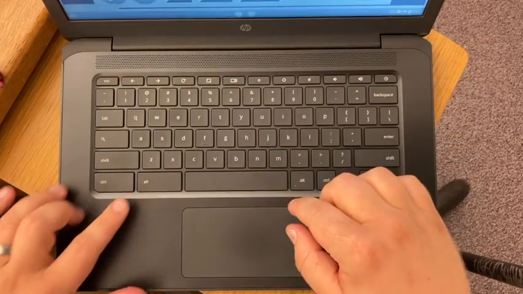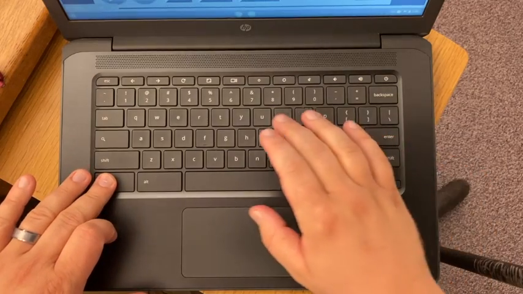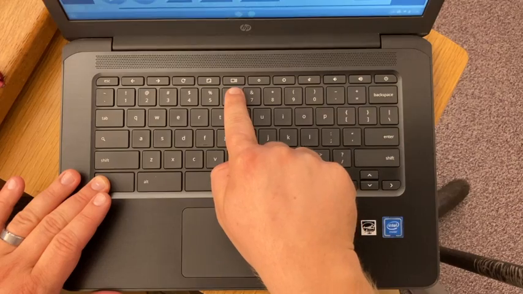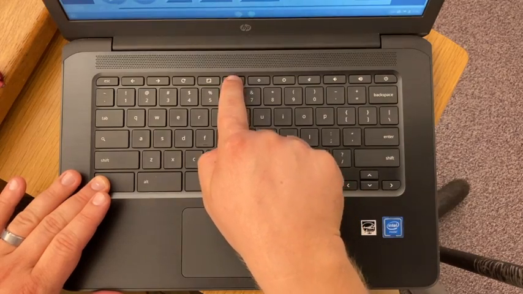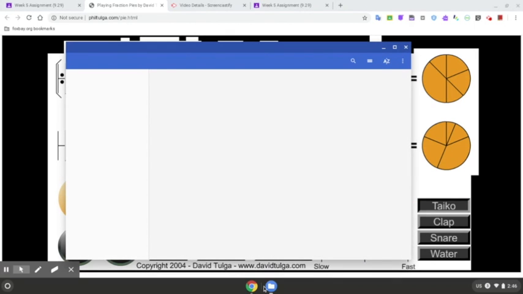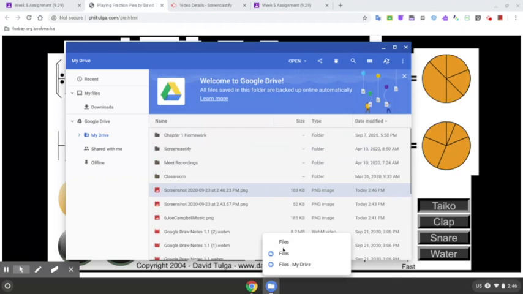Take a screenshot of the rhythm you've created by holding Control, just right here or right here, and then pushing this little multi-windows key right here, and it just records the entire screen. And as you can see right here, it is a screenshot in your folder. So click Show in Folder, or you can go to your folders right here and see your files. And you want to find that screenshot right there.